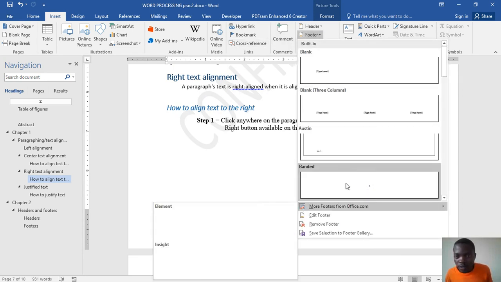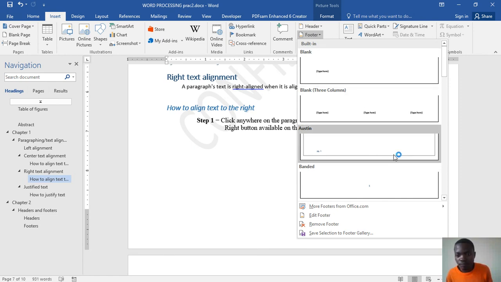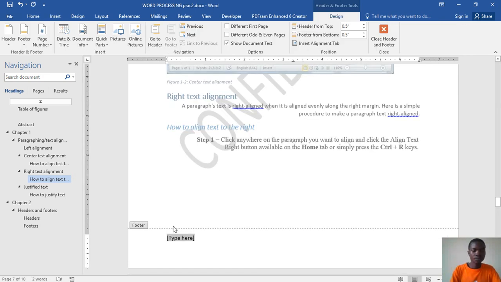So the footer we choose, which footer do you want to choose? Let's just choose this one, and then type here to say this is Shexa's document. Maybe it's assignment. This is Shexa's assignment 1. This is Shexa's assignment 10, whatever. So Shexa's document, and then inside the brackets I can say C12127328. Then close the brackets.